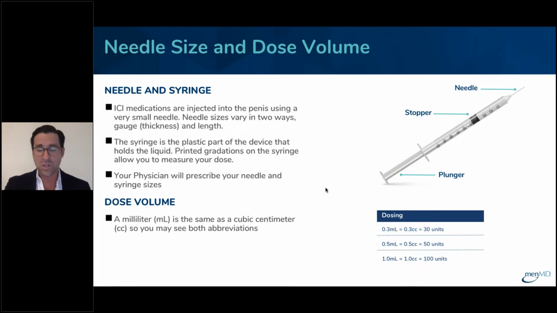And then, of course, the dose is controlled by you, the patient. And we always say start low. The first time you inject, you're going to probably start with 10 units. And you can work your way up little by little until you're looking for a goal. And the goal here is an erection that is rigid and sustainable enough for the entire sexual intercourse every time you want it, but lasts less than an hour.